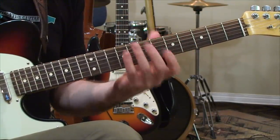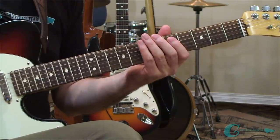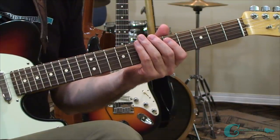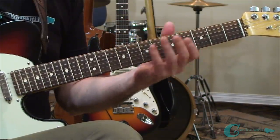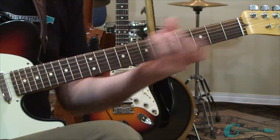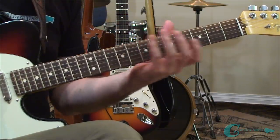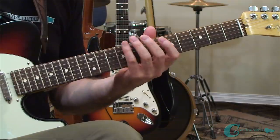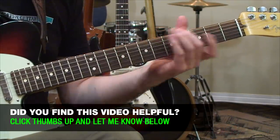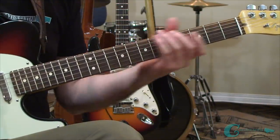More specifically, get to know the note names. We just did minor, but you'd also want to do G major, then go through all the other keys — A minor and A major, F minor and F major, and just keep going through all the key signatures. It's going to help you understand and learn the notes on the neck so well. Plus, you'll have so much more comprehension and flexibility with the pentatonic scales from playing them so laterally. It's a fantastic workout system that's going to get you to know your neck like the back of your hand.